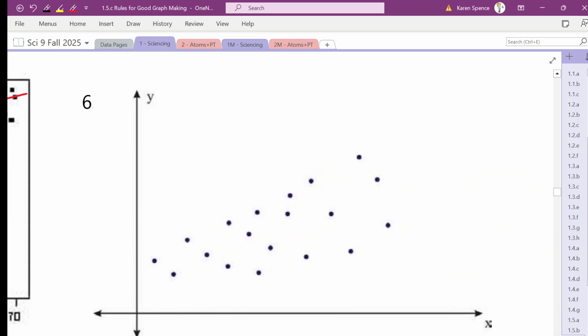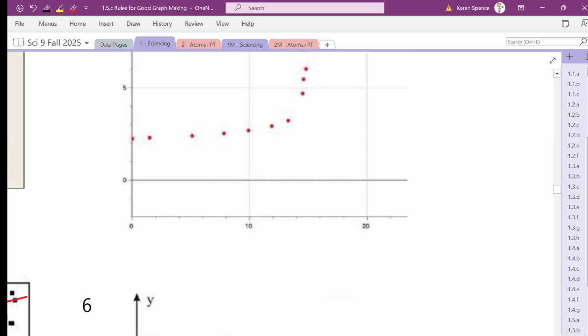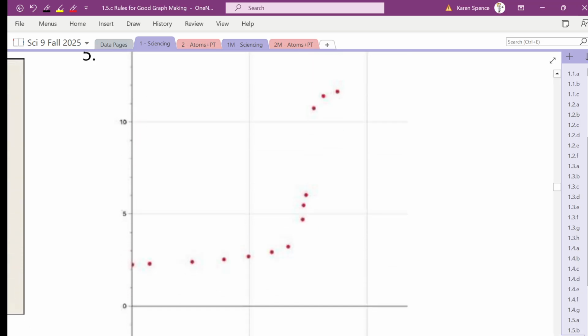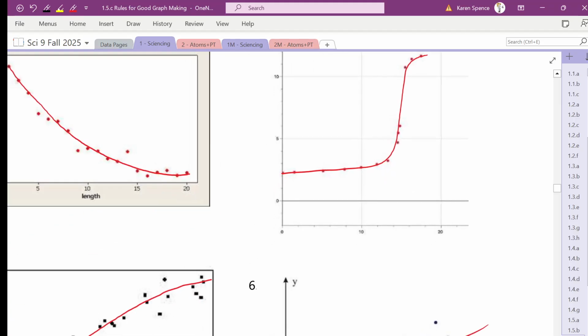How about that? That's got to be straight. I don't see any other trend other than just throw that through the middle. And then this last one, what shape is that? Does anyone remember the name? Sigmoidal. I think it's basically impossible for anyone to forget that. If you can't figure out that shape, then you're out to lunch.